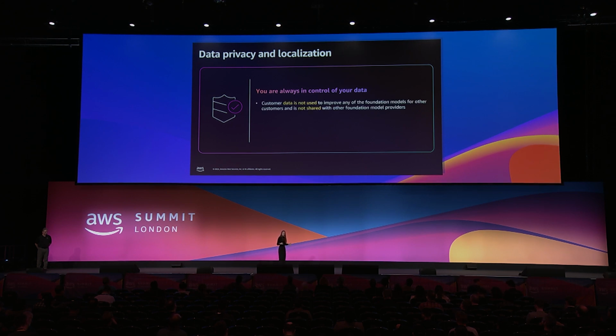Then, all of the data that is going to be used in an API request is going to remain within the AWS region of your choice. So let's say, for example, you send an API request to the Frankfurt region. Well, then all of your data is going to stay within the Frankfurt region. So it's not going to go to any other AWS region, nor traverse the internet.